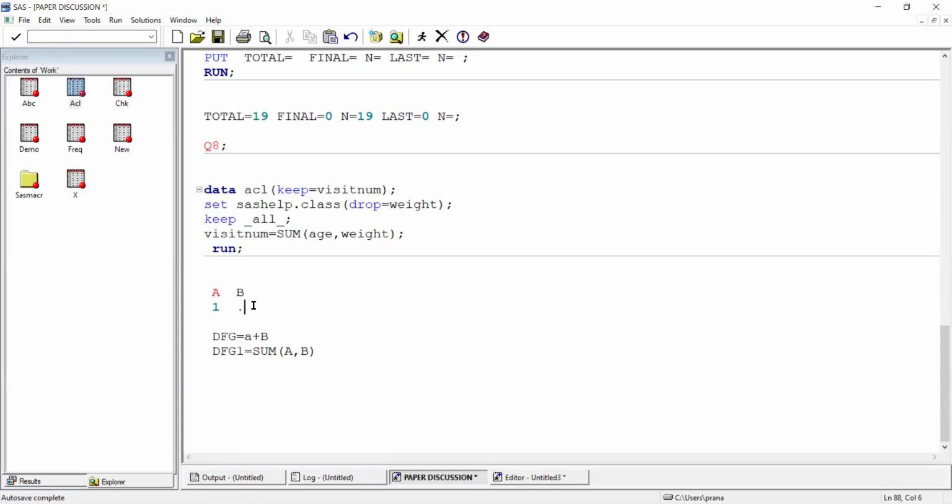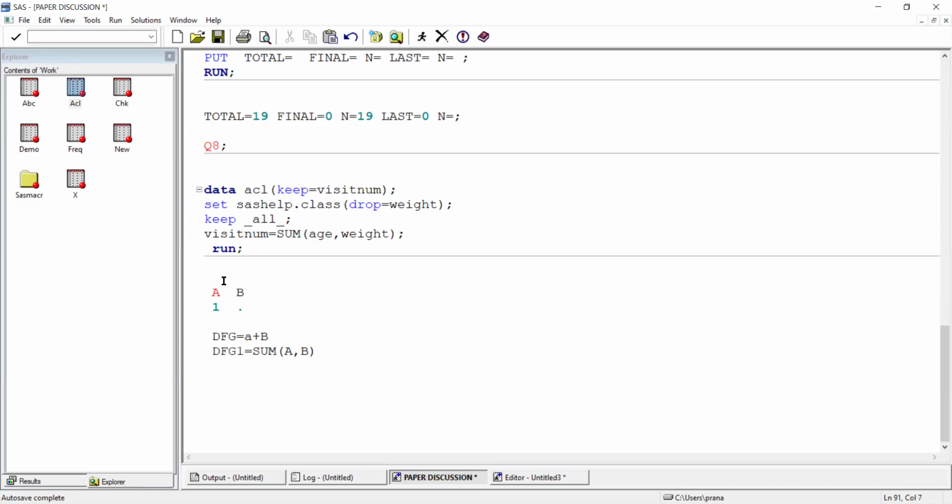Something plus missing goes missing, right? So in the sum statement, we will get the missing value. But in the sum function, we will get the sum of non-missing values. So here the sum of non-missing is 1 only. So we will get only 1 in this dfg1 variable.